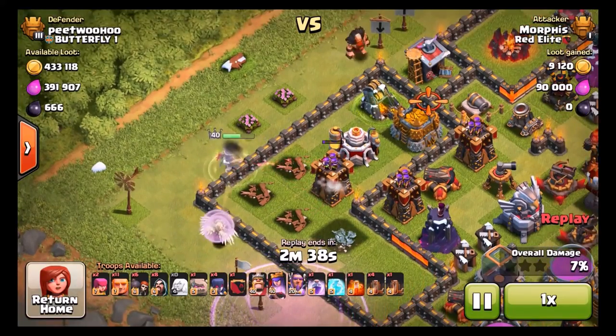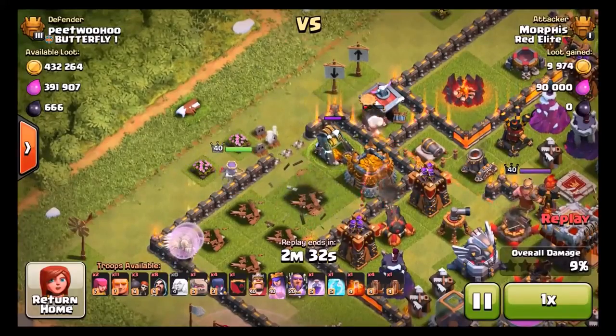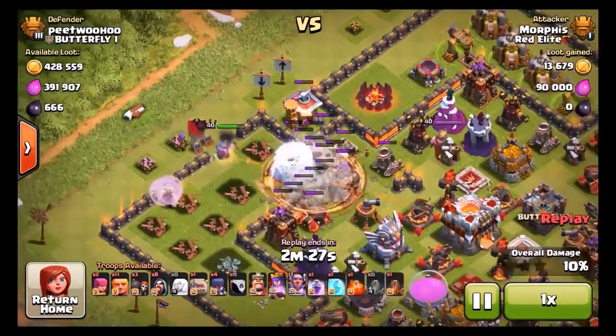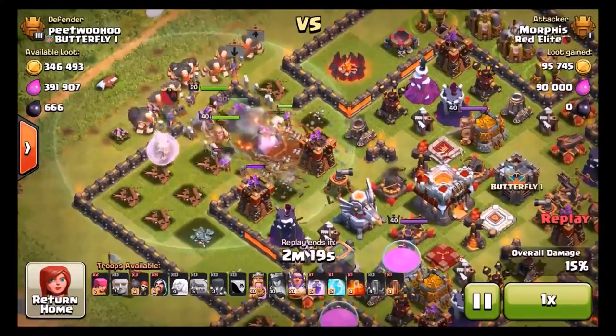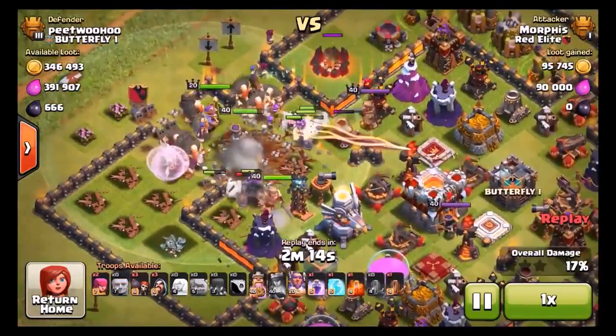Just make sure that you focus the rage spell on the healers and not so much the queen. Obviously, getting them both is the ideal scenario, but keeping her alive is why you would use a rage spell, not necessarily to do more damage with the queen. Obviously, that helps too, but certainly the main usage of a rage spell, if you're going to use it, is to keep that queen alive.